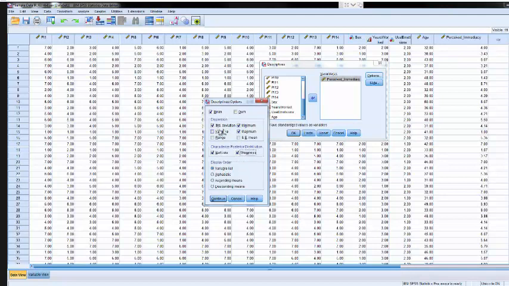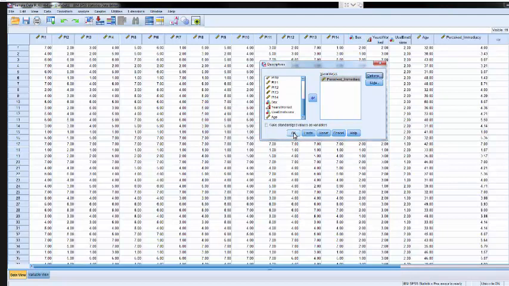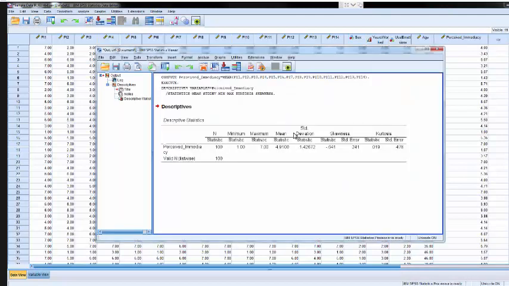I'm choosing mean, standard deviation, max, min, kurtosis, and skewness, and click OK. And we see here we don't really have anything to be concerned about. The max and min are right. Standard deviation looks good. We're really not seeing any concerning skewness or kurtosis. So we're ready to move forward.